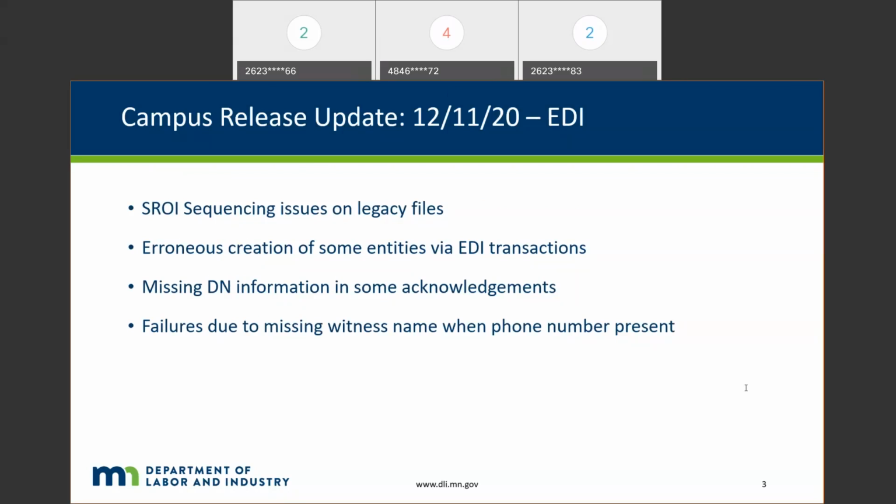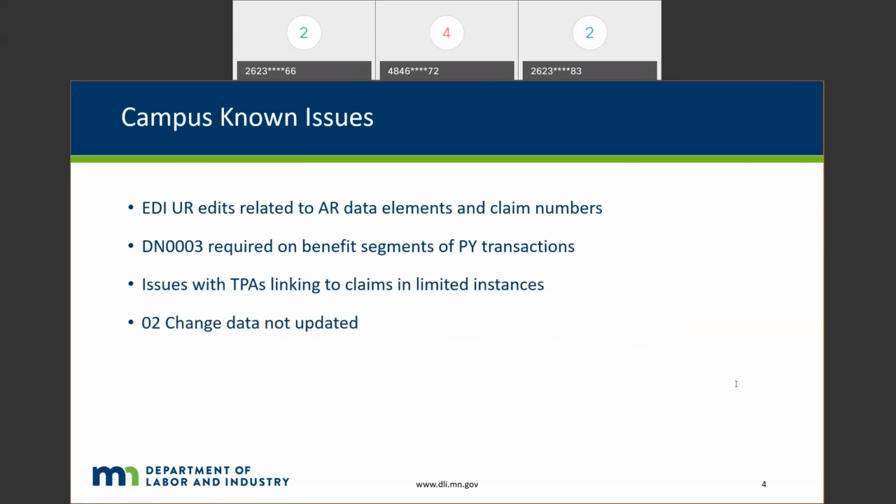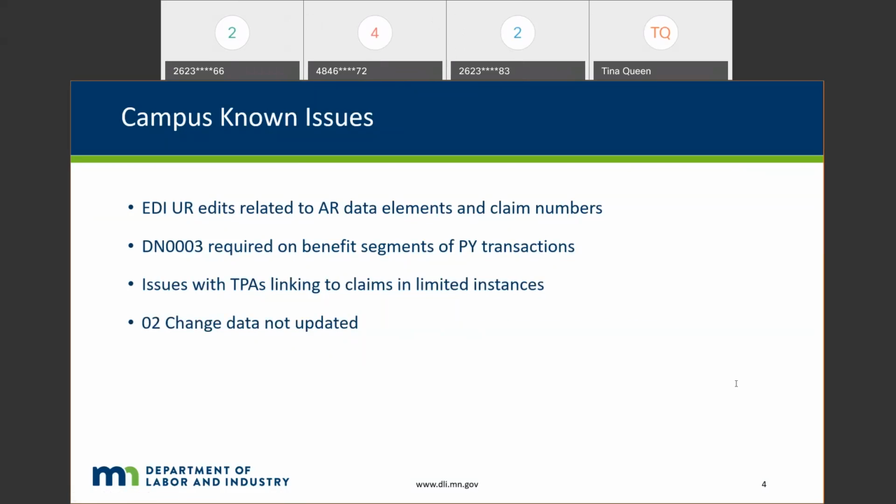Perfect. All right. Some of the things we know we're having challenges with now are all the AR data elements on URs that are being submitted. I think I've said this before, we're treating them as mandatory conditional. So if you're sending something in as an AR data element, we are validating it against the conditions it's supposed to be validated against, but ARs, as we know, are not treated that way. So we will do a cleanup on those. I'll talk about some resolution we're going to start having on some of these larger issues that we want to address in a large release, but more to come on that.